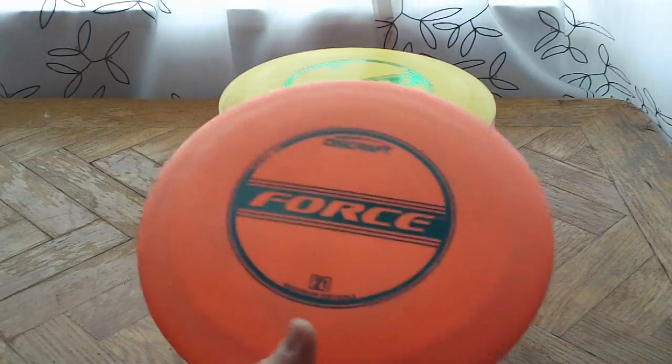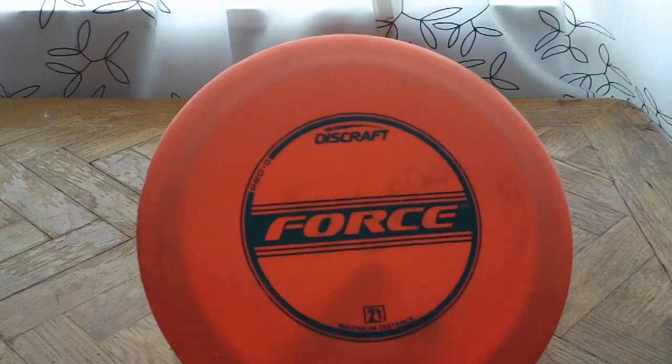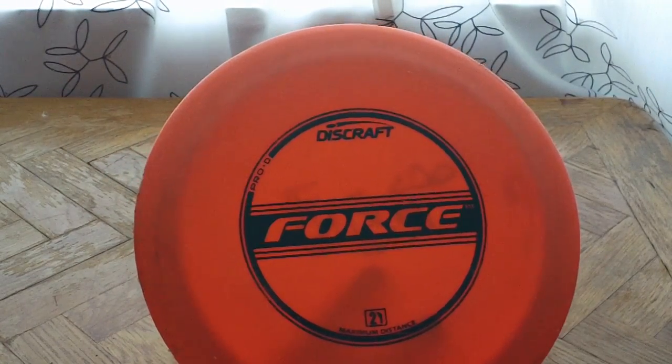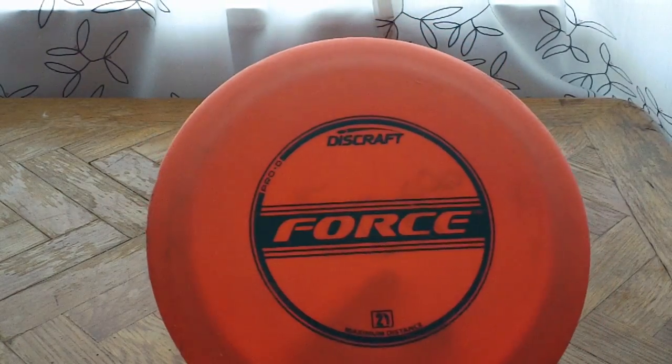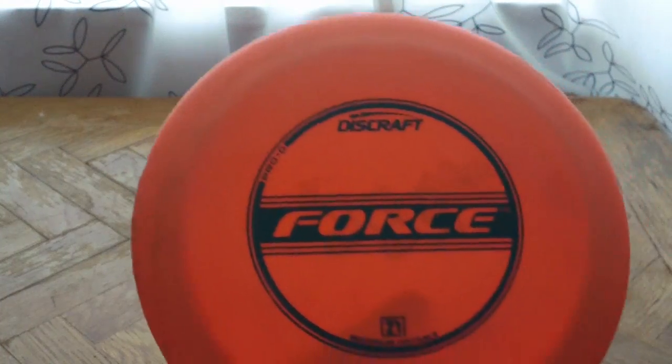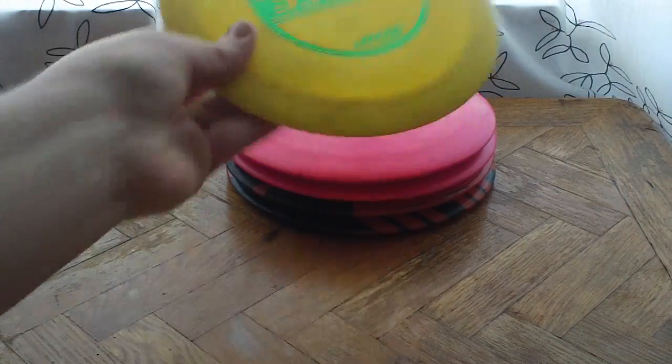This one is like 168. It's pretty chewed up, but it still flies really straight overall. It doesn't have a ton of turn. This is probably my straightest flying one overall. I dig it for just pinpoint, straight down the line shots.